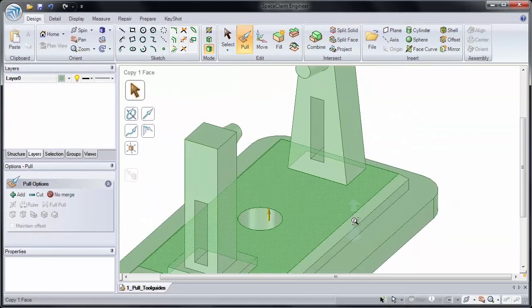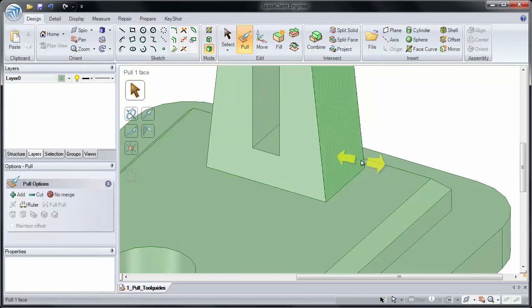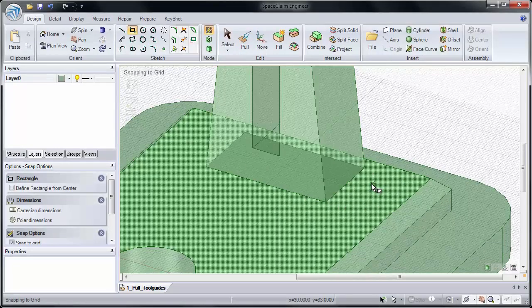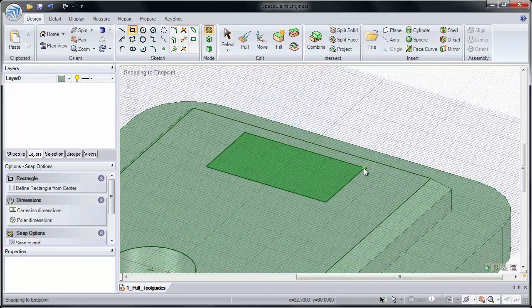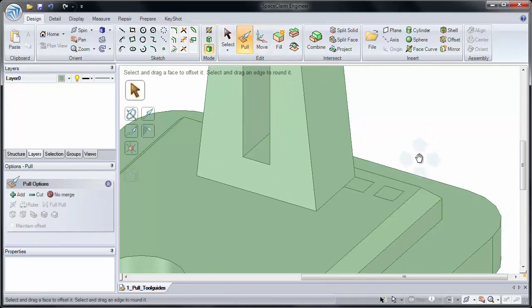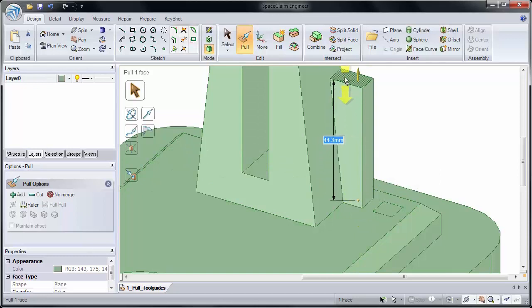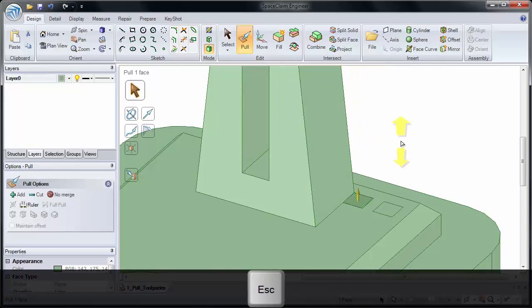To begin, I'm going to make a quick sketch on the top face. So I'll click the rectangle tool and select the top face to create a sketch on that face. I'm going to make two small rectangles. To go back into 3D, I can click the 3D button or I can click pull. We have our two faces here that we've sketched, and if I select on one and pull up, you'll notice it pulls straight up. It's using the same offset command that you've already seen inside of pull.